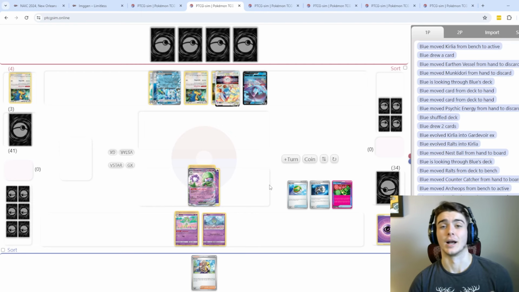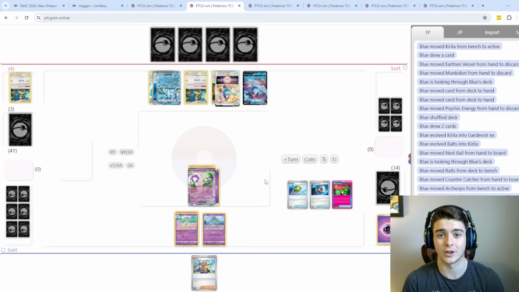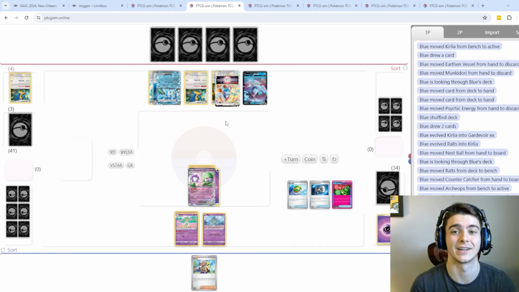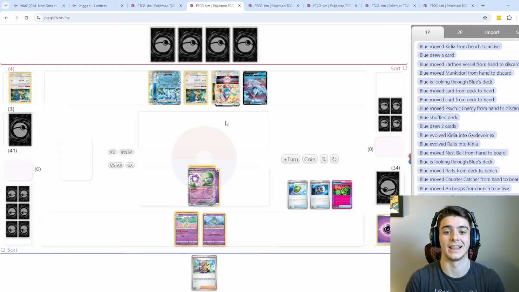Now, there's a couple reasons this is good. First of all, our opponent's Legacy Energy is in the deck, meaning if they want to Ogre Pawn us again, they're going to have to use their only Chops to do so, meaning they won't be able to power up more attackers.